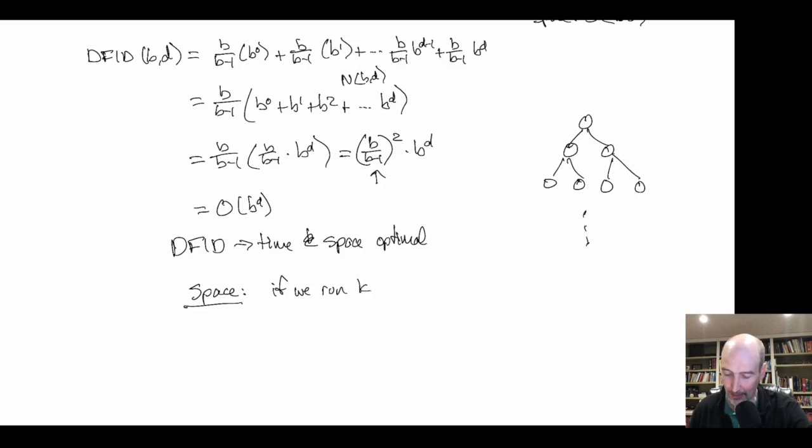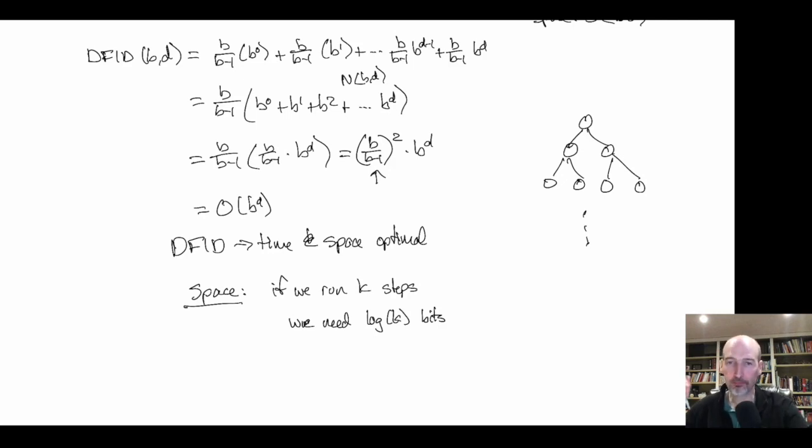if a program runs for k steps, whatever those k steps have to be, then because we have to keep track of these steps, and those steps have to be unique, we can't repeat them, then somewhere inside the program we need log k bits of memory to keep track of the k steps that the program is running.